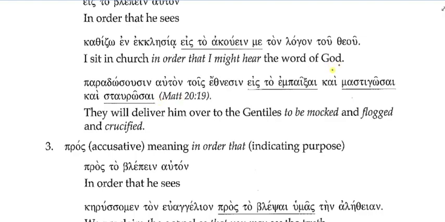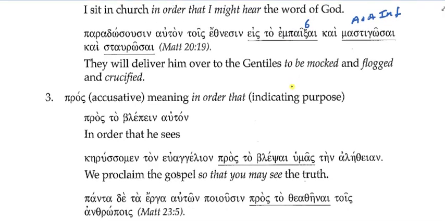These are all aorist active infinitives, right? You see that psi. We've got a xi where the sigma is hiding in that xi, right? Psi. These are all aorist active infinitives. So they will deliver him to the Gentiles in order to do all these things implied to him. Okay? Notice that these are all translated as if they're passive, but these are genuinely active infinitives. All right, so purpose. This is why they will deliver him, in order to do these things.